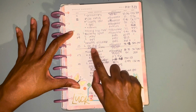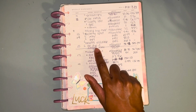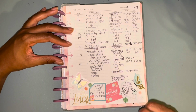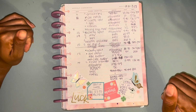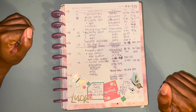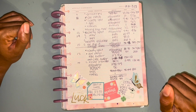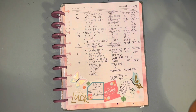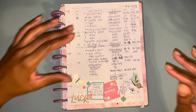On the 15th, I picked up my packages from the freight forwarding company, and that was $50.98. Might I say that was for 12 cans of poppy soda I ordered online. I didn't realize that duty was like 65% on soda, and the weight was a lot. So they charged me $51 to collect 12 cans of soda. Never again. I bought it because I was like, I want it, I like these, I want to try it. I will not be buying those again. I will definitely go without.